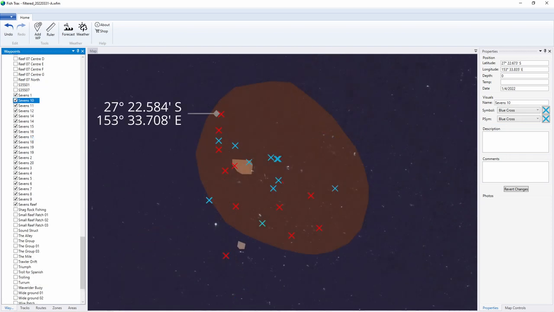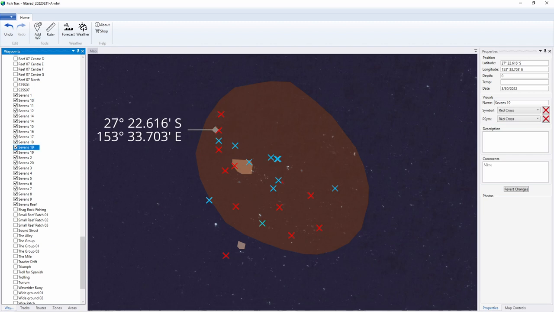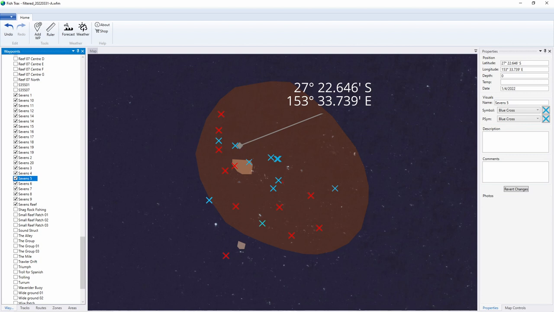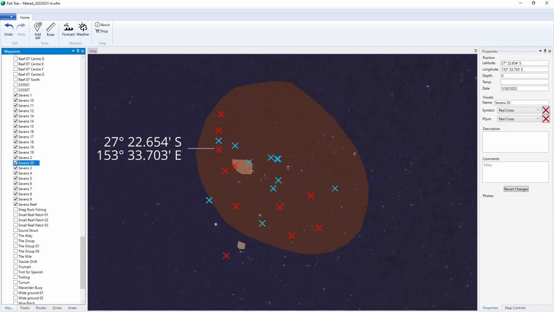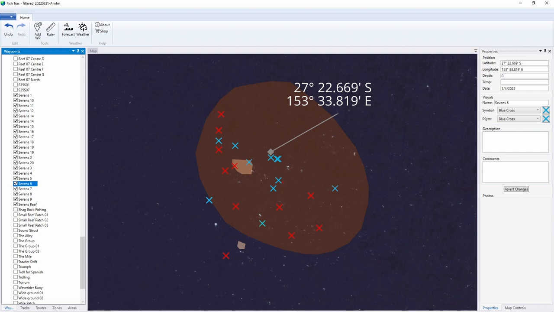And I'll just point out that the marks with the blue cross are marks that I've got off the internet, and the marks with the red cross are marks that I fished quite a lot of years ago, probably in the order of 20 years, maybe a little less, but somewhere in that vicinity. No doubt the marks are still reasonable because the reef is still there. Whether the fish are with it is another question. I think the structure hasn't changed much, so they're likely to be.